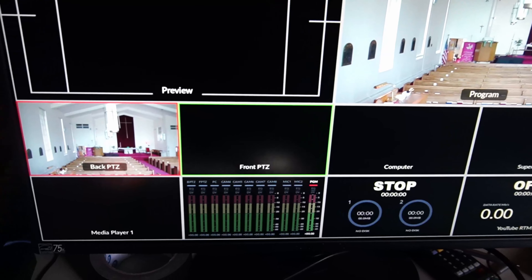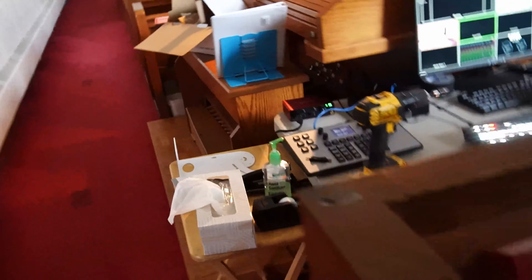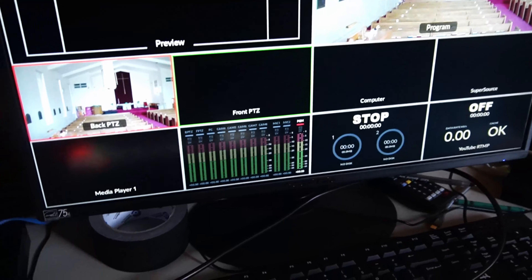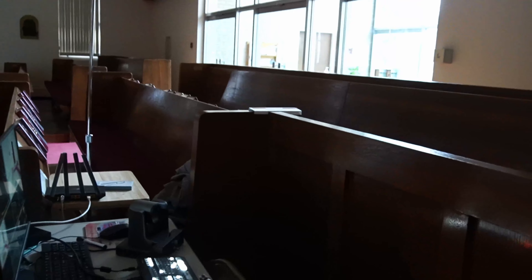We got the new camera up, ATEM there. I need to make a cable because that PoE switch is not connected to anything, so none of these can get an IP address. I'm going to make that cable and check the camera and mount in the other room to make sure that's working. I do have another monitor — same brand, I think the one I got is actually bigger than this so we're going to take up a lot of space. Now that we have the ATEM, I need to get a female to 3.5mm cable to plug directly in and get audio into the ATEM. Also got to make an Ethernet cable for the ATEM. Let's move over to the other side, hang this camera, get it tested and hooked up.